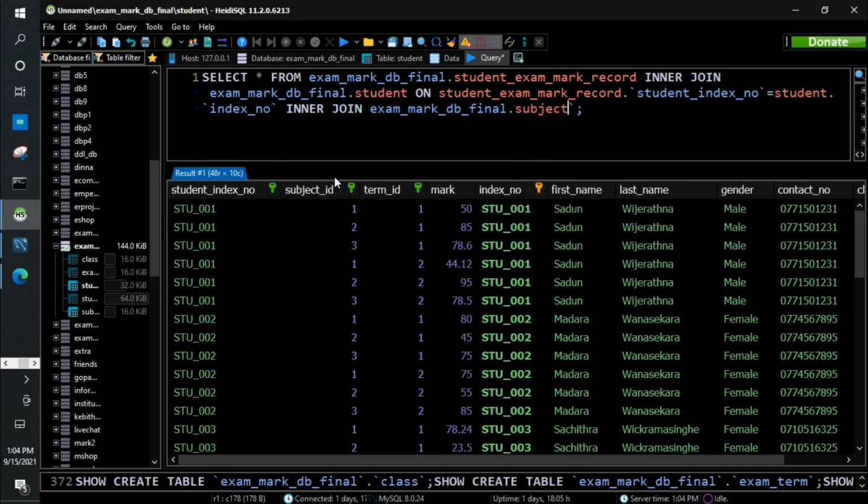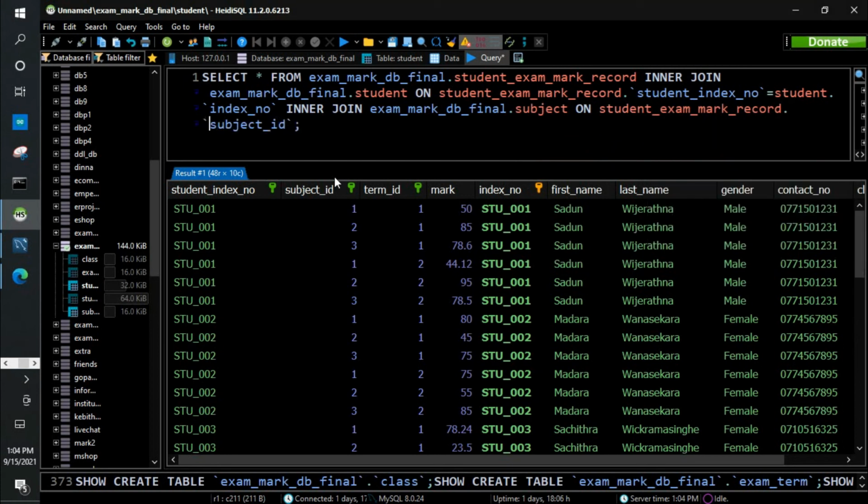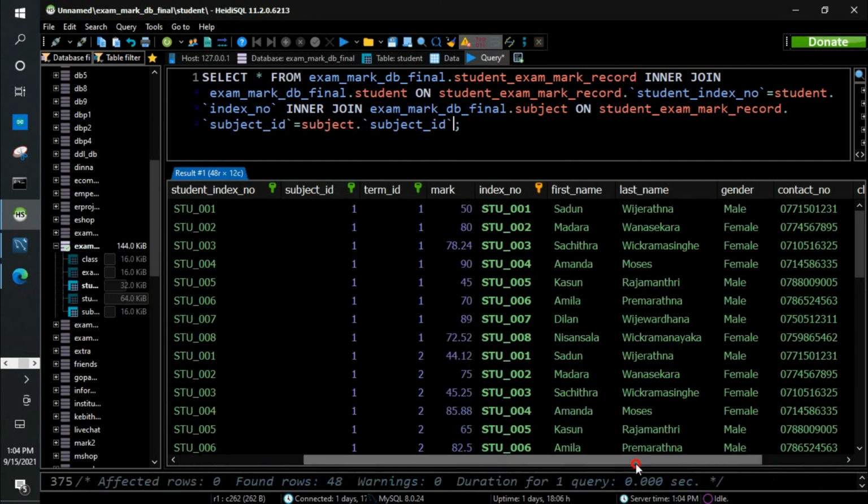The condition is that the subject ID of the marks table should be equal to the subject ID of the subject table. Okay, now we have the subject table connected to this as well.